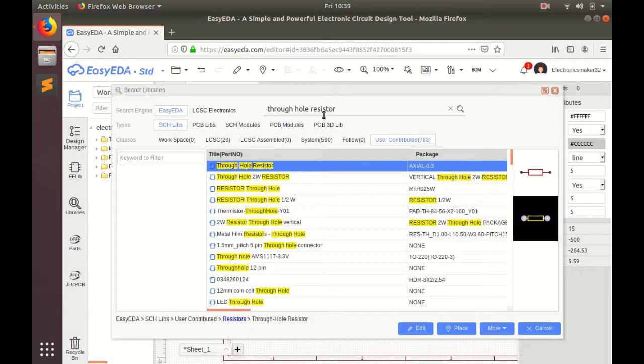I also needed some switches for testing, so I go ahead and search for a tactile button in the library.